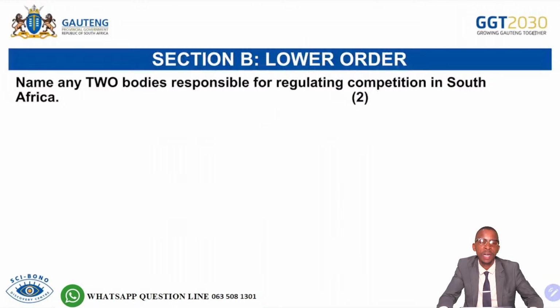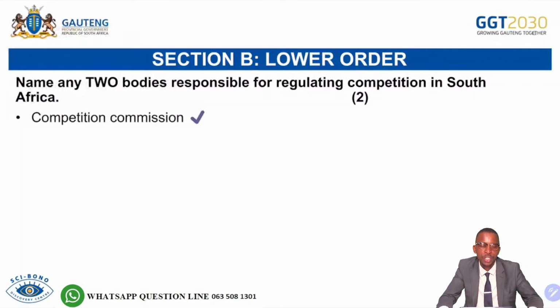And then the competition tribunal is the body of competition that works to do what? To impose final fines to businesses that are found guilty of misconduct within the market. And then we have Competition Appeals Court, which acts as a High Court of Competition in South Africa by reviewing decisions taken by the Competition Tribunal. If ever the firm is unhappy with allegations or findings of fine, it has a right to appeal the decision to the Competition Appeals Court so that it can be reviewed to see if the firm is indeed guilty or not guilty of misconduct.